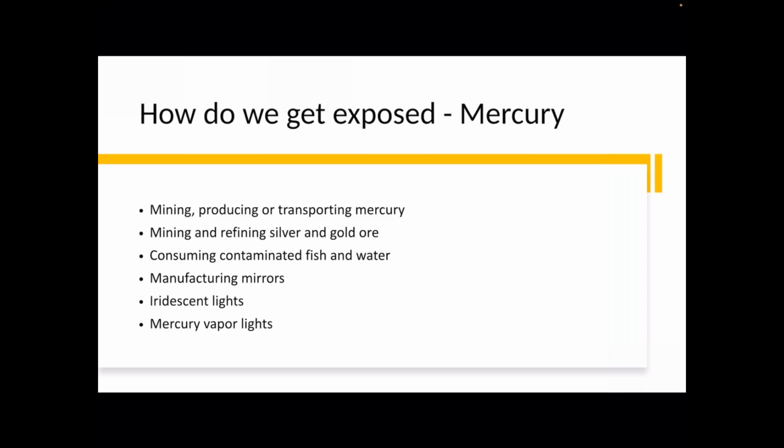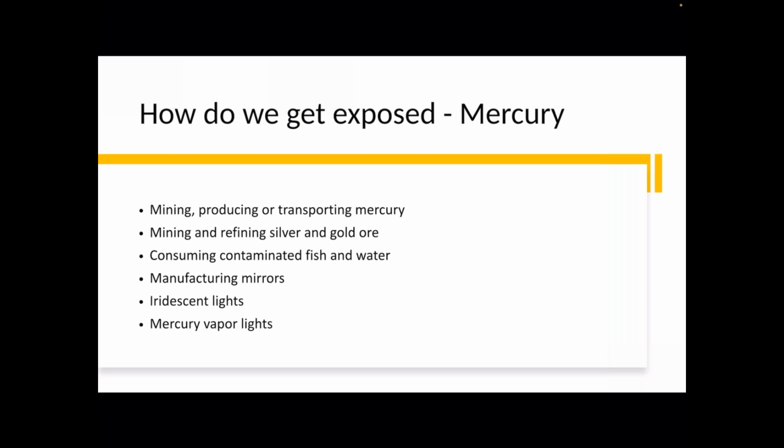Mercury, of course, is in mining. Pretty much anyone that lives in the United States, man, woman, or child, gets about 0.6 of a milligram just by breathing in the air every year, from the medical burning and the coal burning plants that are left. Now, there's less and less all the time, but they still produce mercury. Of course, the organic mercury is from consuming fish. The larger the fish, the more likely they are to have mercury.